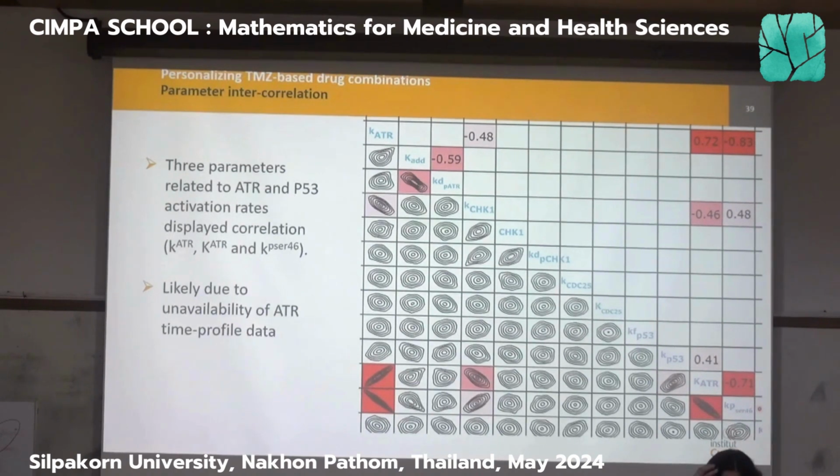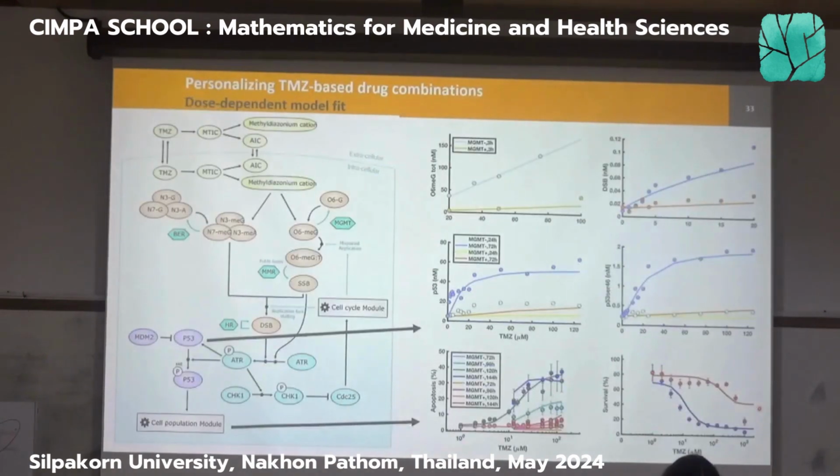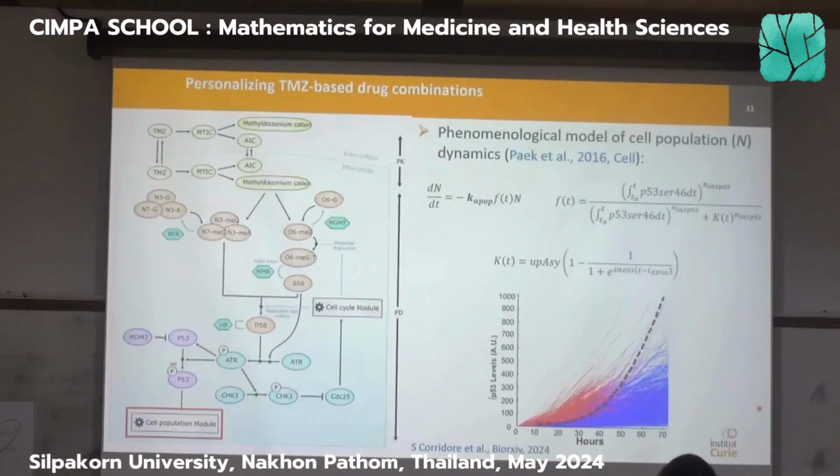Okay, so this part of the model, I haven't detailed that, but maybe just going back to the scheme. Okay, so we are around here. In the ATR, we are around here. And actually, we don't have data for this particular species, the ATR. Those data were not available. And this is clearly a consequence of not having the data, but we do have this type of correlation, where it's a bit difficult to understand what is going on there.